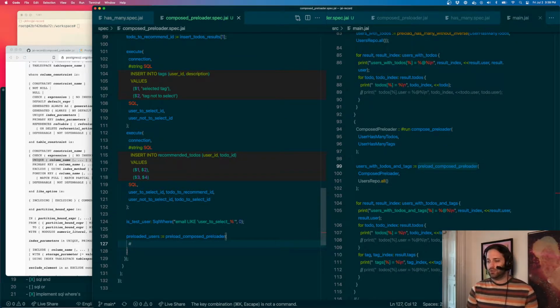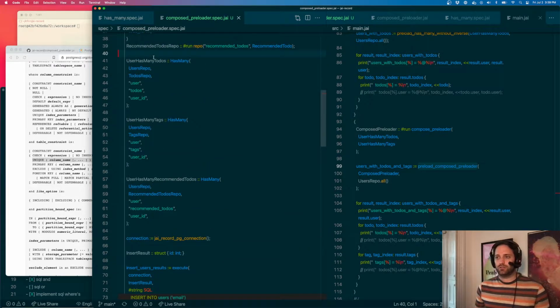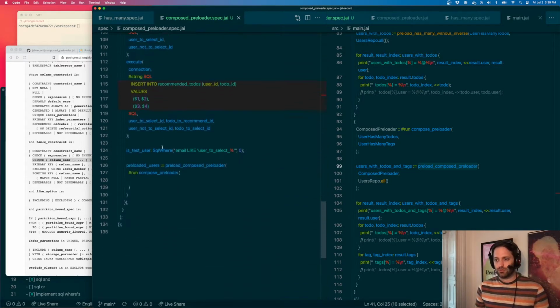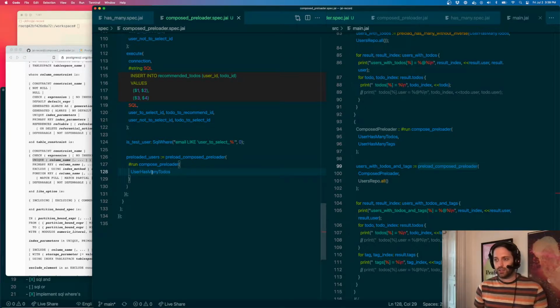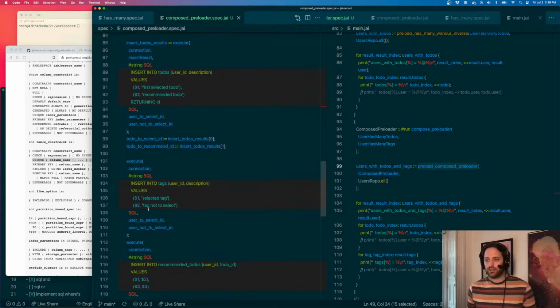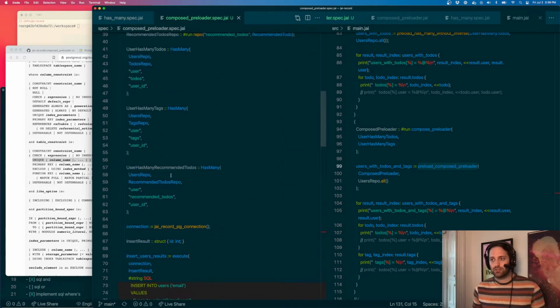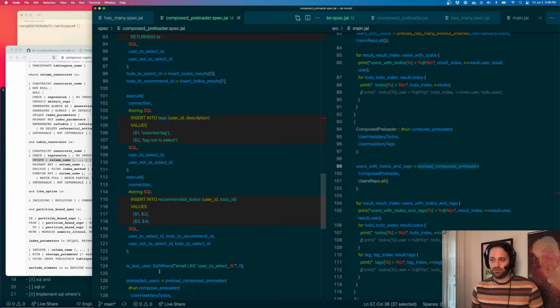I need run compose preloader on user has many to-dos and the results of composing has many tags and has many recommended to-dos.